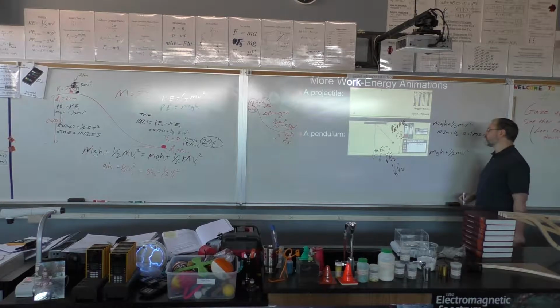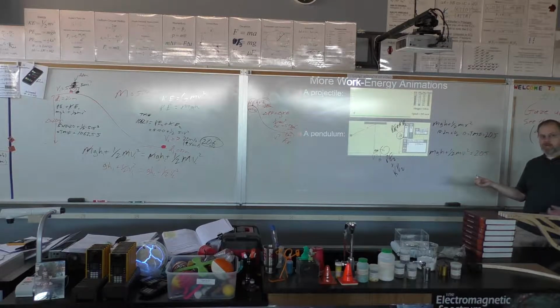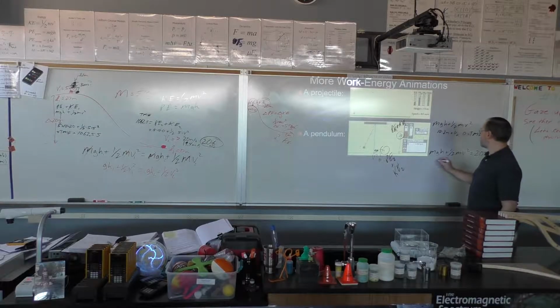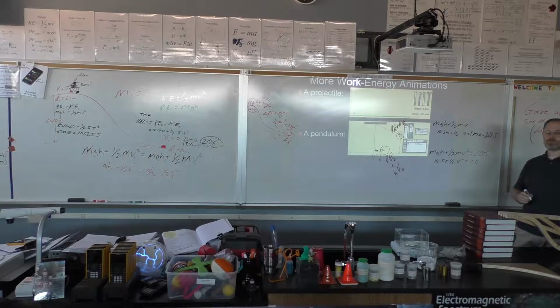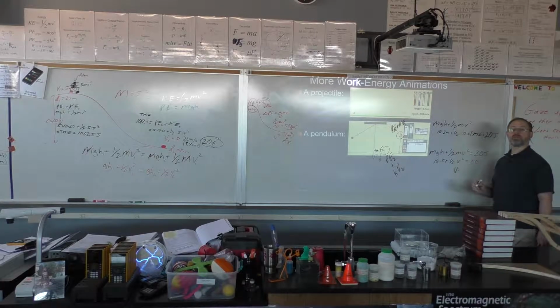All right, so it's 20 joules, which means down here this must also equal 20 joules, because this is the conservation of energy, yeah? All right, so g is still 10. Height is now 0.5, plus 1/2 v squared equals 20. Is this math you can do? Yeah. So what's the v? 2.8.